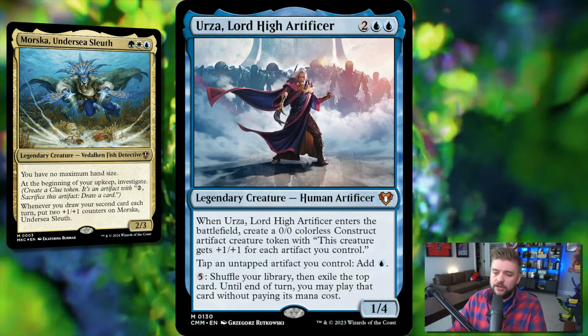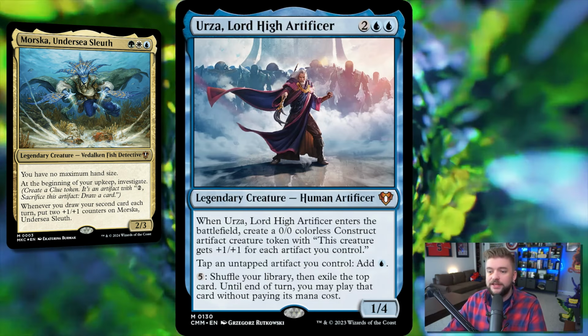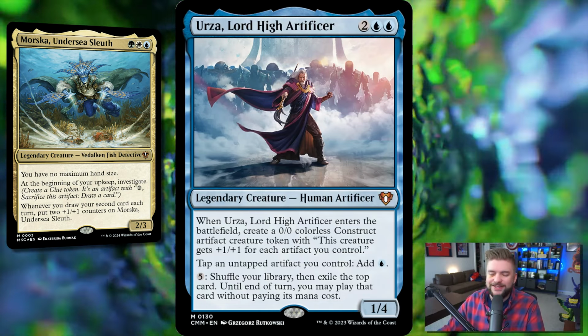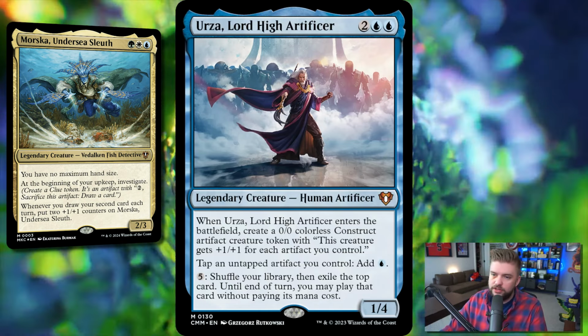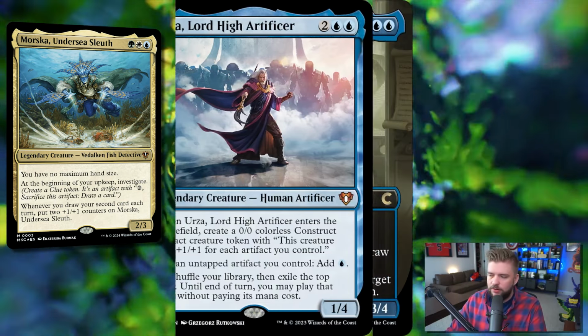And then we can pay five, shuffle our library, exile the top card, and we can play that card without paying its mana cost. This is where Urza goes from really strong to busted, is when we can consistently be tapping our clues to activate Urza's ability to get free things. That's what we want to be doing.